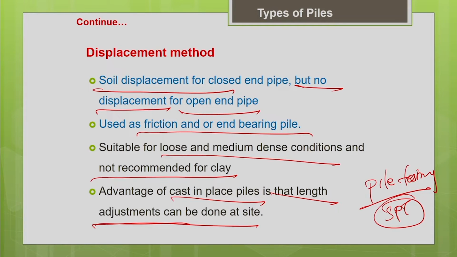The bentonite slurry also helps in flushing your borehole. So, you can have a thorough flushing of the borehole, so that there will not be any muck or left out material at the bottom end, which may reduce the end bearing capacity of the pile. So, that is the advantage of going for bentonite slurry. This is also one of the commonly adopted methods for cast in situ concrete piles.